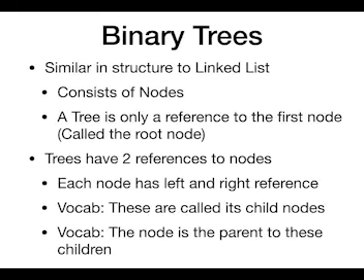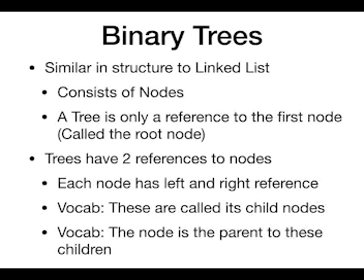Each node can have 2 nodes that it refers to, and just a little bit of vocab and nomenclature. When we talk about trees, it's common to use the family tree analogy. So we say those 2 nodes are the children of that node, and that node is the parent of those nodes. Then you can extend this: you can have grandparents and cousins and all that. We won't really need all that vocab for what we're going to do in this class, but just a heads up that it is the vocab associated with these trees. You'll see these again in CC 250, and you'll use all that vocab. So child nodes and parent node we'll use.